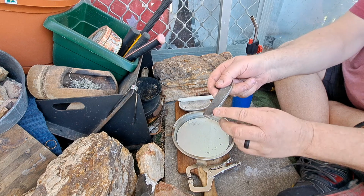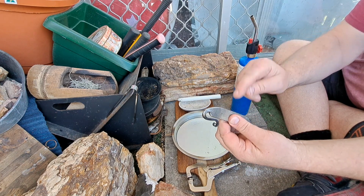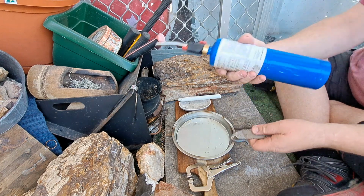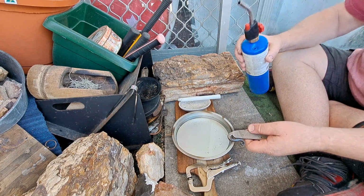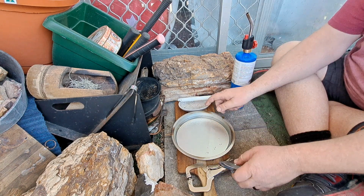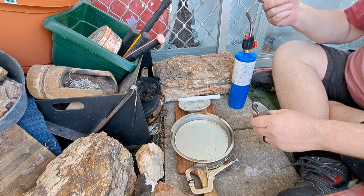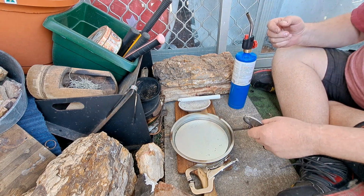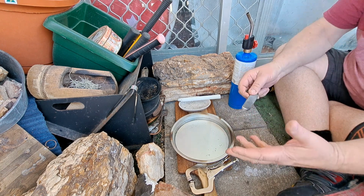With this, you don't want the strike face to get hot at all because it'll soften it up. And I use my propane torch for this. These ones are really good. They're not too bad. I see it's going to be a little bit difficult because it's down low, and these torches tend to, when you put them down low like that, tend to turn off. So we'll see how we go.